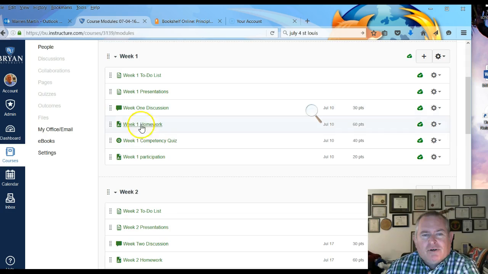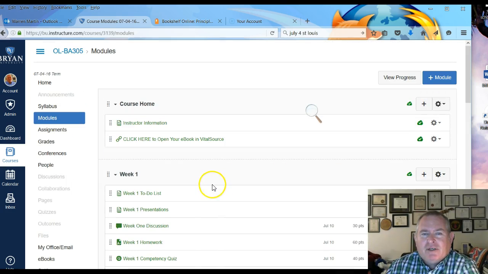Let me make sure here. So that was it. The important part was making sure about the textbook, because it's a modified book, so making sure you can get in there. Otherwise, as always, we've been using the inbox system, or you can text me, call, or email if you have questions or anything.